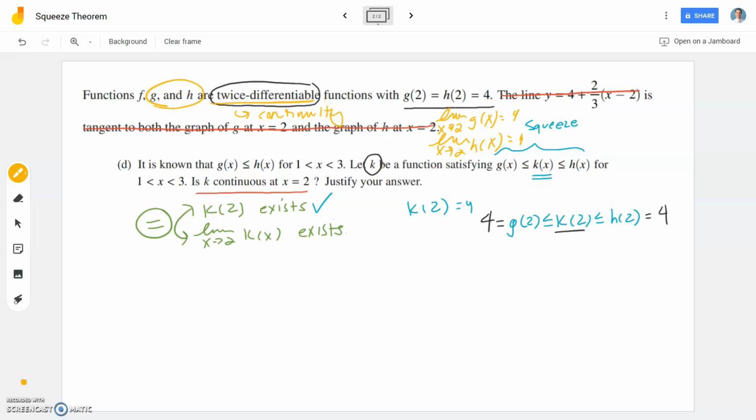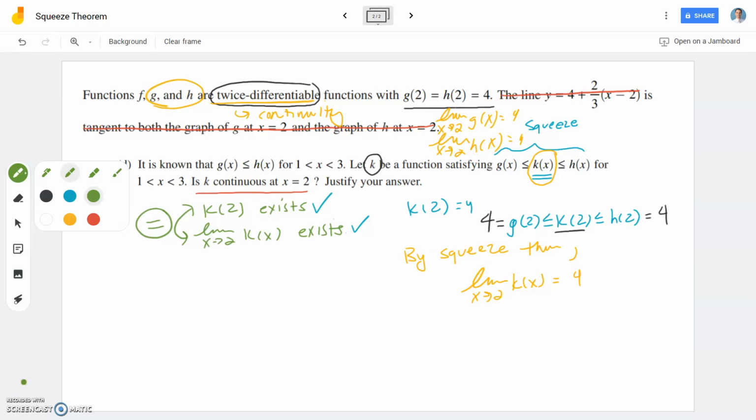Now remember what the squeeze theorem says. Provided we have this third function that lies entirely between the other two, and provided the limit of the outer two functions are both equal to some value L, then the squeeze theorem guarantees us that the limit of the interior function must also be equal to L. So we can say by the squeeze theorem, the limit as x approaches 2 of k of x also equals 4. Therefore, we can check that off the list as well. Finally, we need to show that they are equal, and we can do that in our concluding statement.